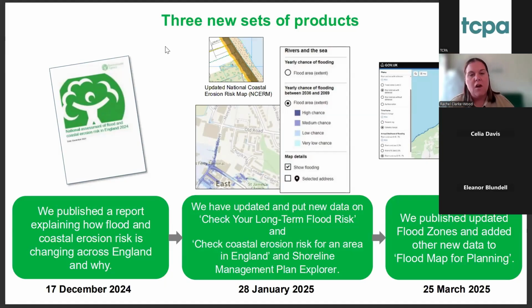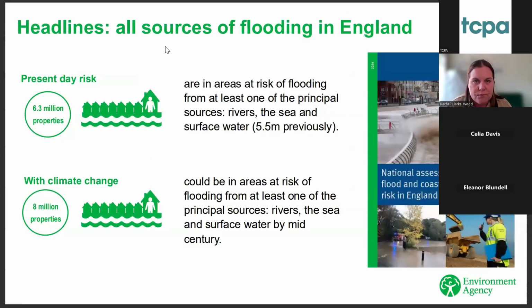So step-by-step progress of the updates that we did there. So we had the interim update with the report, giving that overview, and then the actual products and the details with the more in-depth updates in January and March. Next slide, please. These next two slides provide a headline of some of the detail that you may have seen or that you can see in the report that was published.